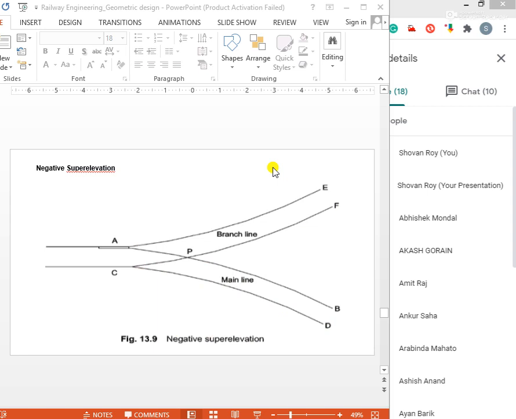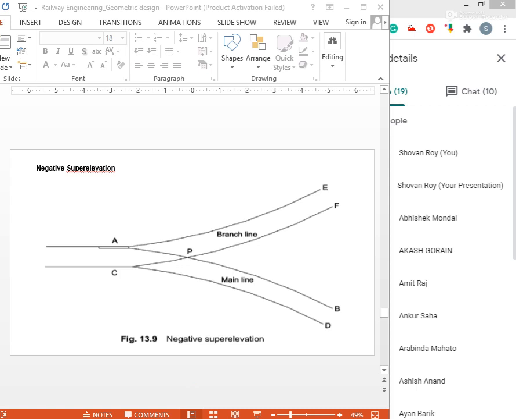This is called the big problem in railway. For that purpose negative super elevation has been invented. Some speed restrictions and some numericals are offered on the basis of this negative super elevation condition. For that kind of situation they have provided numericals. So now railway has introduced the negative super elevation condition. What is negative super elevation? Again I am repeating the same thing.